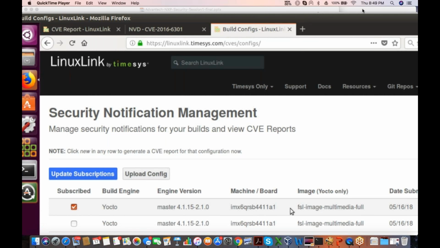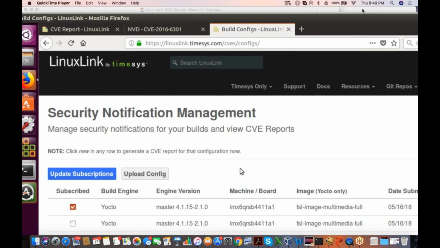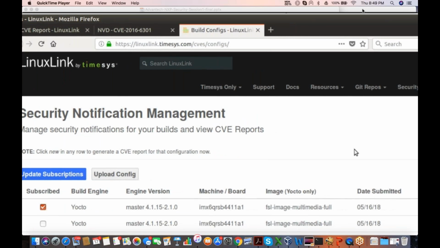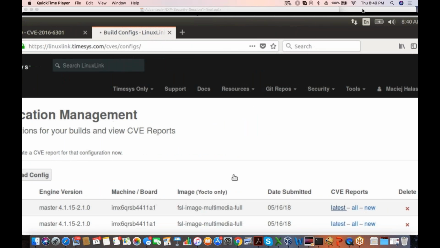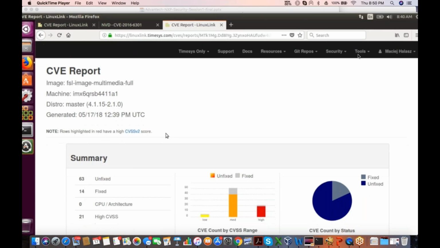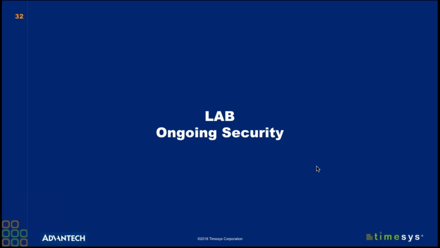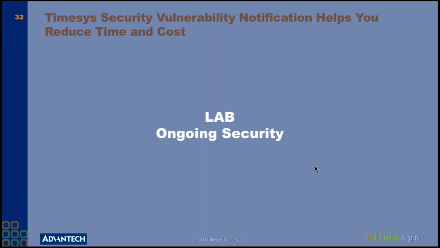And now for the first definition, I will receive notifications from Timesys whenever there's a new vulnerability report available, or actually if there's a new CVE against my product software definition. Okay, so at this point I'm going to stop this demo, and let's return back to slides.